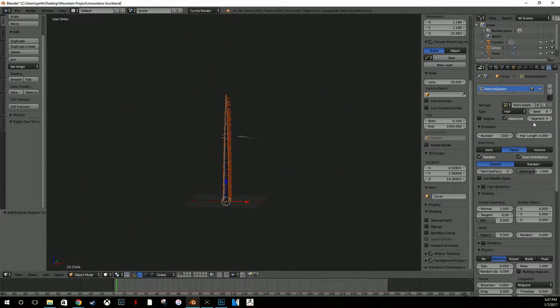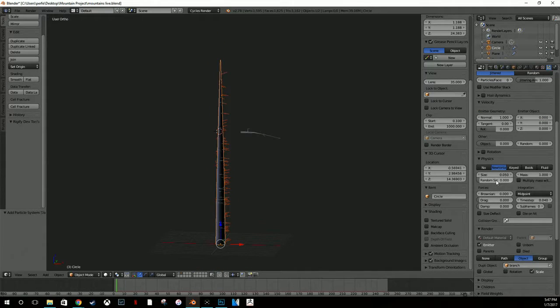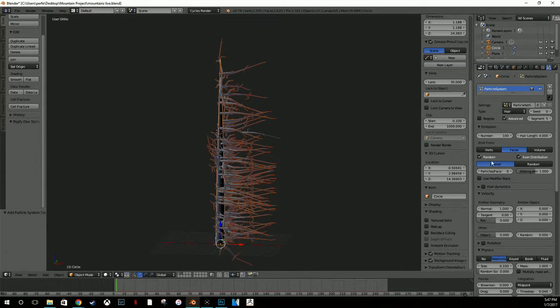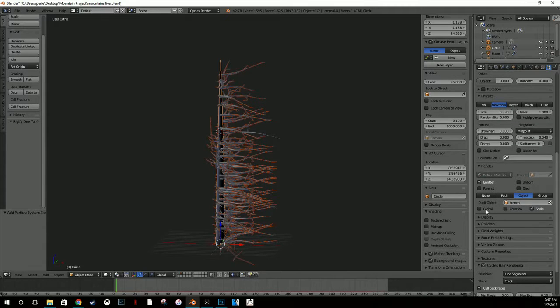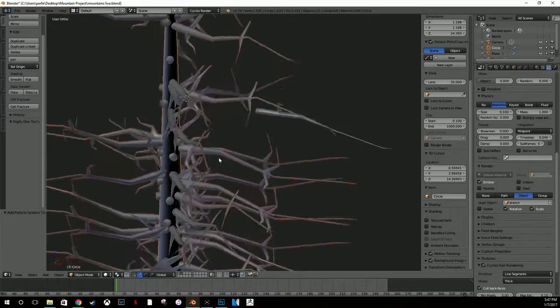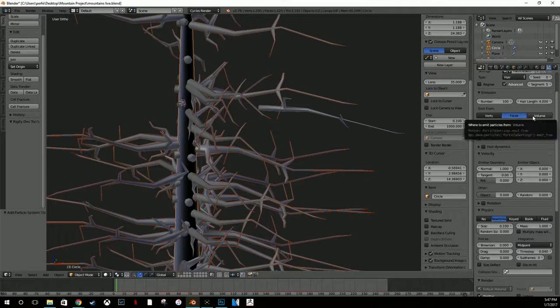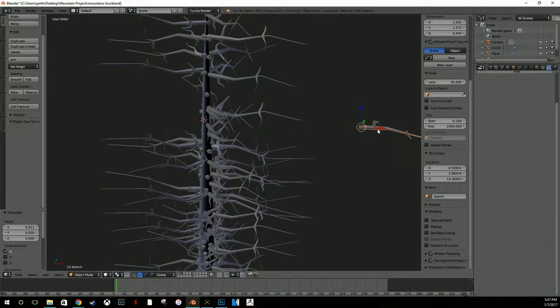So we'll go back up here, and instead of 1,000 branches, let's maybe say 100. And we'll definitely increase the size. Random size will increase, and rotation. I'm gonna say random, and from volume, faces. All right, and then instead of rotation, yeah, that's kind of good. And we'll definitely want, instead of faces, volume, verts. No, it's still sticking through, which I don't like. Let's move this out.